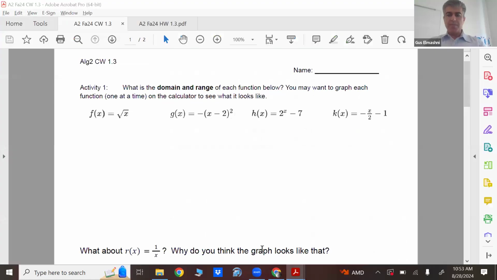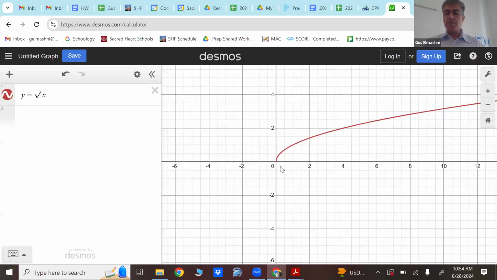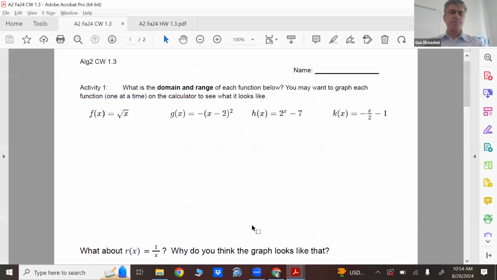So if we think about it, you can't square root negative numbers. That's just weird. And I look at the graph itself. The graph clearly starts at x equals 0 and goes forever to the right. So what would I say would be the domain for root x? Remember, domain's x. So what are the allowed x values for that? Go to Alexander. Perfect. Excellent. That's how you want to write it.